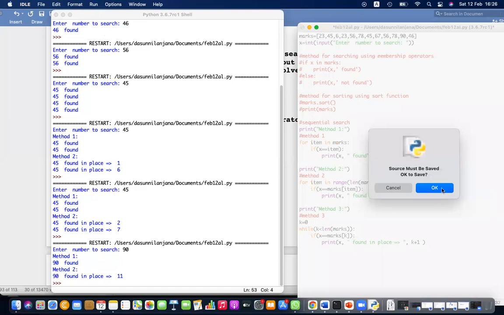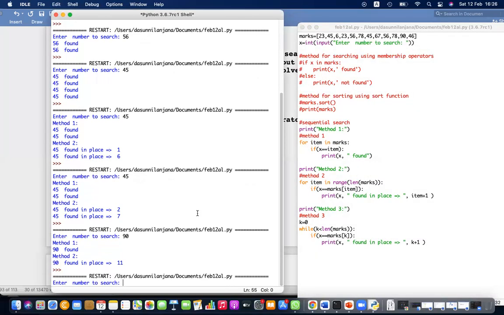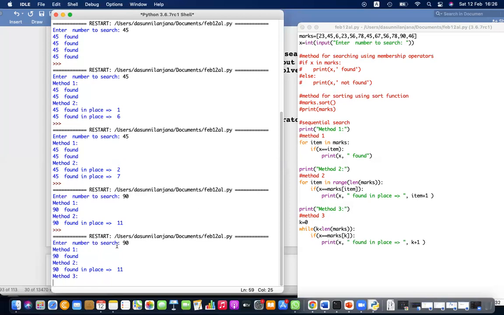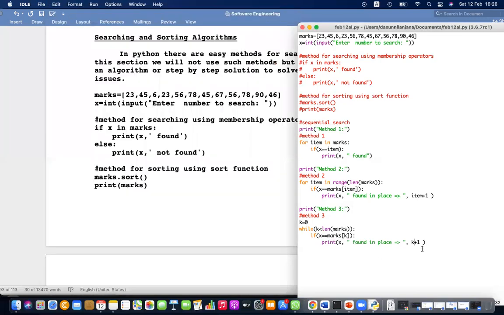Okay, now let's run that. I'm searching for 90, and the first one is saying, okay, second one, third one has a problem. Sorry, I have to increase this because while loop, I have to increase this after each round, k equal k plus 1.